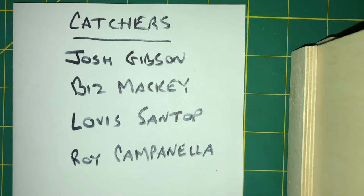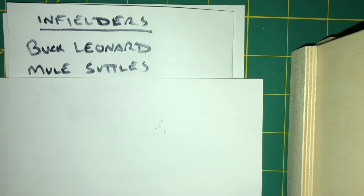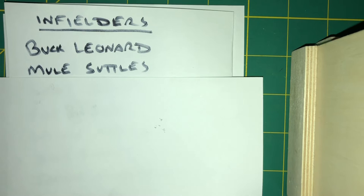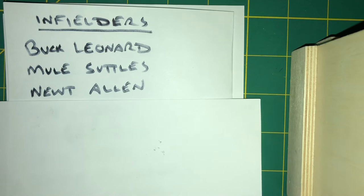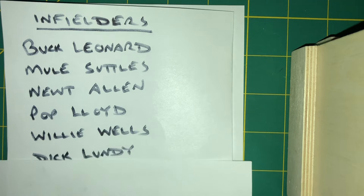All right, let's go to the infield. Buck Leonard, and Mule Suttles. Suttles also played outfield. He is carded there as well. Leonard and Suttles are the primary first baseman in the set, but not the only ones. Middle infielders, Newt Allen, second base and short. Pop Lloyd, second base and short and first. Willie Wells, shortstop. Dick Lundy, second and short.